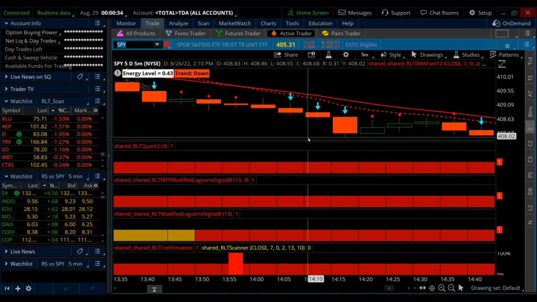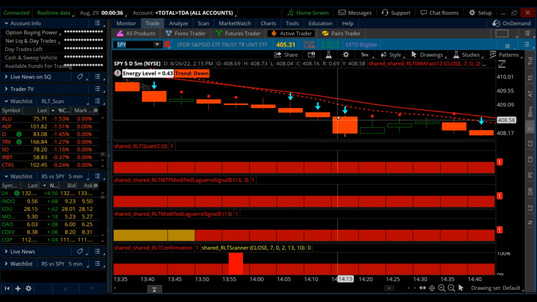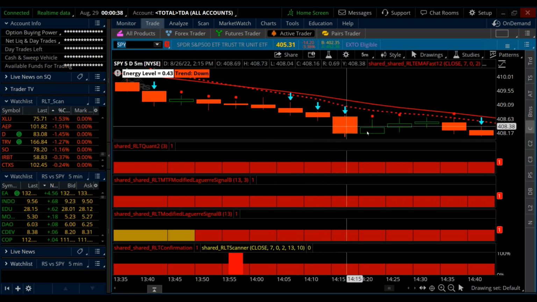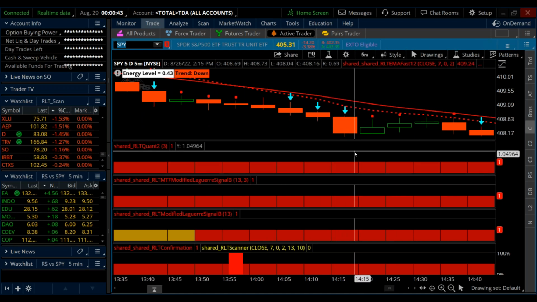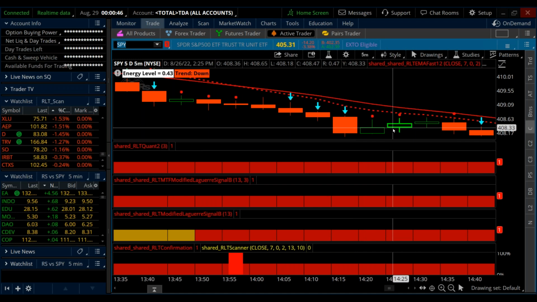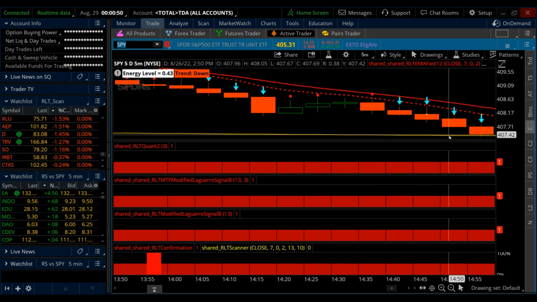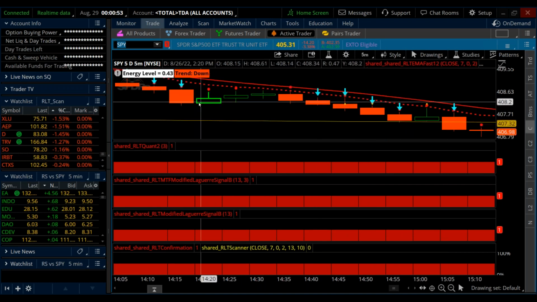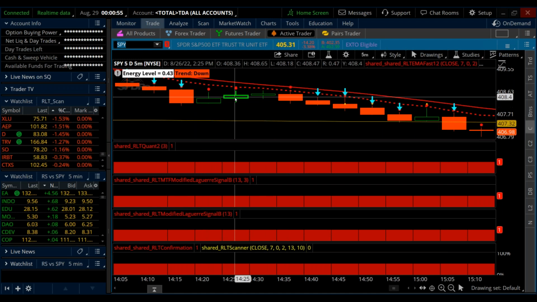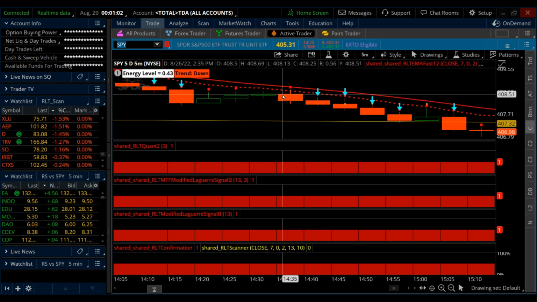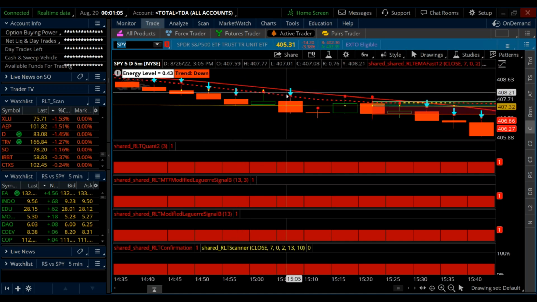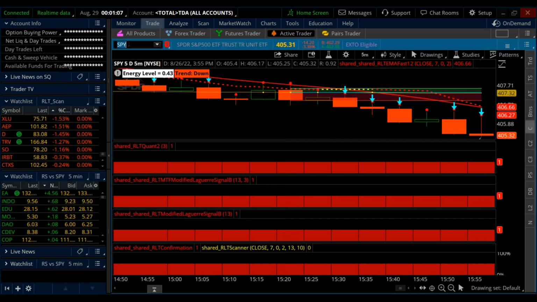I left the SPY on. I went to lunch and came back, and I think I get out right here as it popped down, and we got a little move to the upside, although the Compass is still telling us we can stay short that stock if we wanted to. And you see that it popped up, tells you don't really have to get out, and down it goes some more. So even though we were getting a little bit of green candles move to the upside, that's just retail traders in there. The institutions were still selling. So you could have stayed in, or you could have re-entered right there and taken it back down again. So that was the SPY.